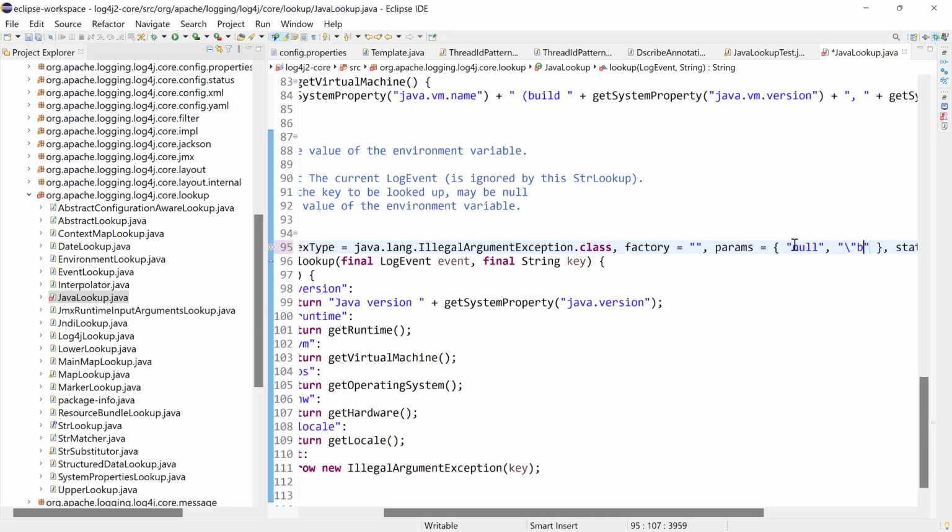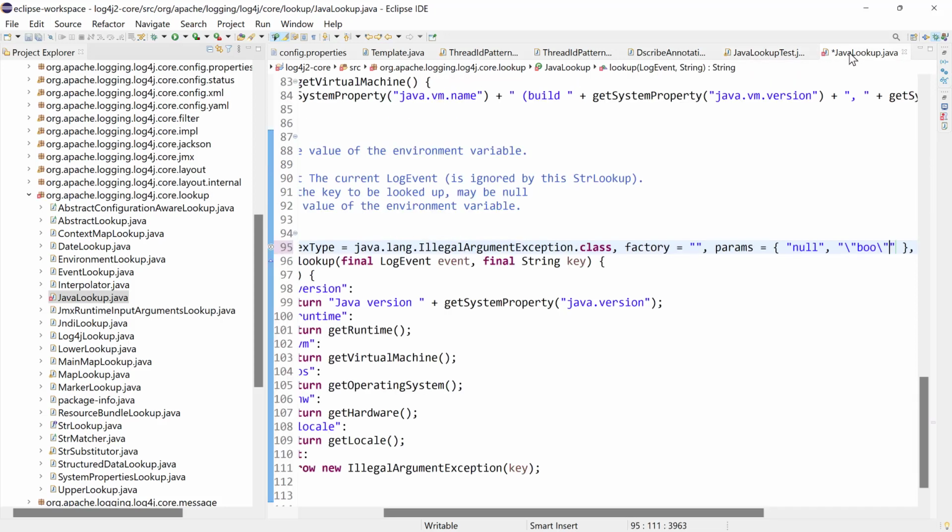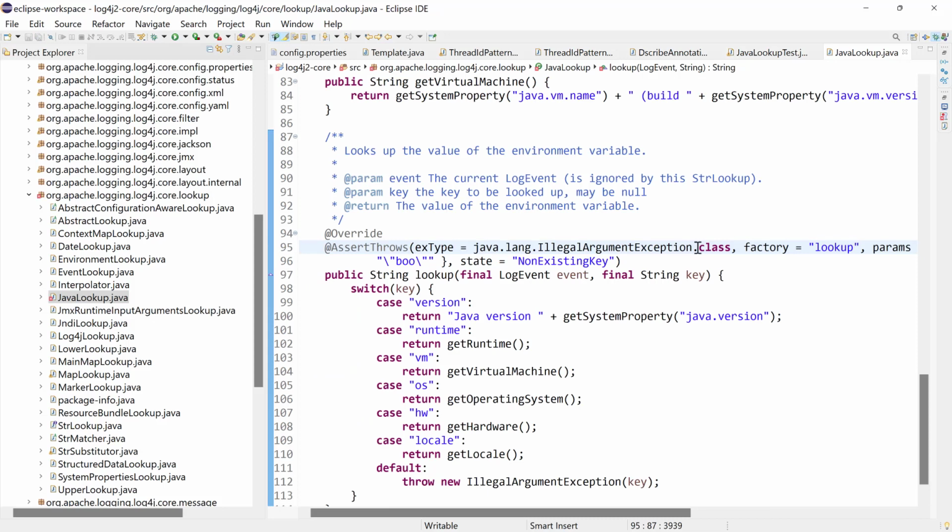And we will pass boo as our non-existent key. For the factory, we will reference an existing Java lookup instance that we have set up in our test class. As with the class parameter, we do not need to provide a value for the method parameter because DScribe automatically derives it.